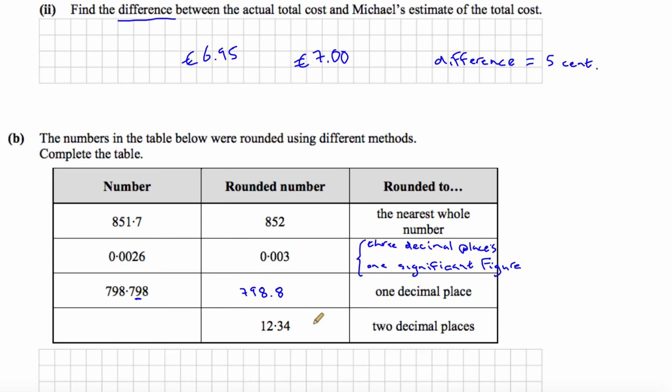Okay, and finally, if we rounded a number, we don't know what it is, to 2 decimal places and we had an answer of 12.34, what was the number? Well, there's many answers you could have here, so I'm just going to go with a number that rounded down to 12.34. So the number 12.341, for example, that would round down to 12.34. So you could have any number that rounds down or indeed rounds up to 12.34 in here for full marks. And that's the end of question 2.